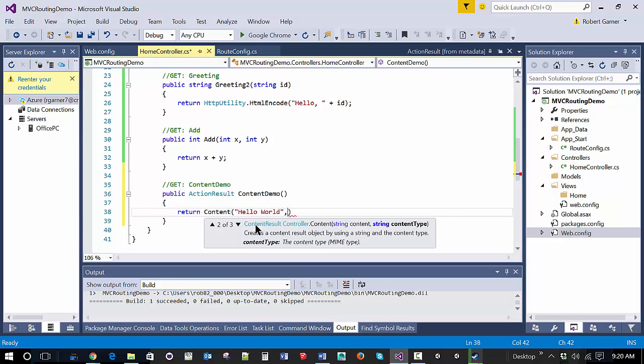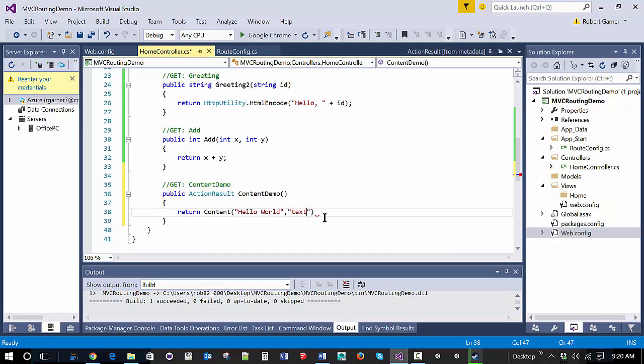And there's several overrides. You can have just a string. You can have one which sets the content type. And so we're going to make this just return plain text.